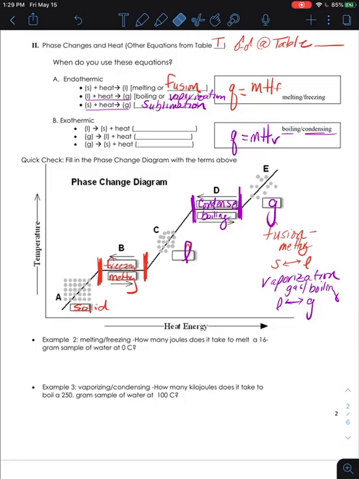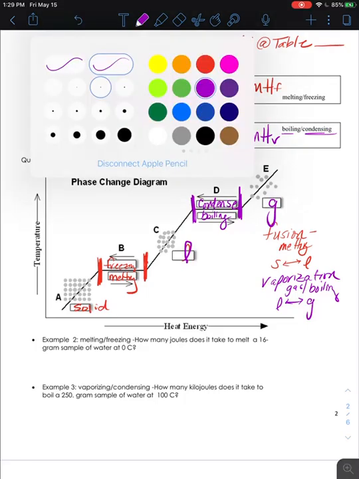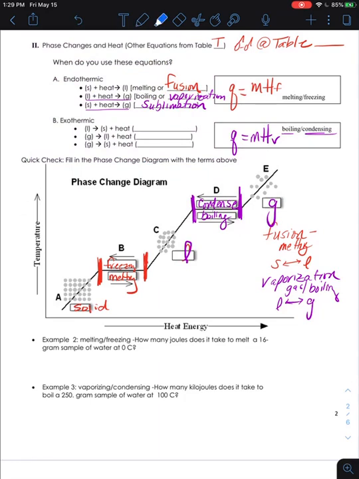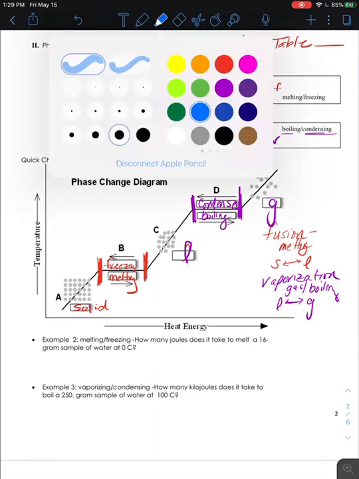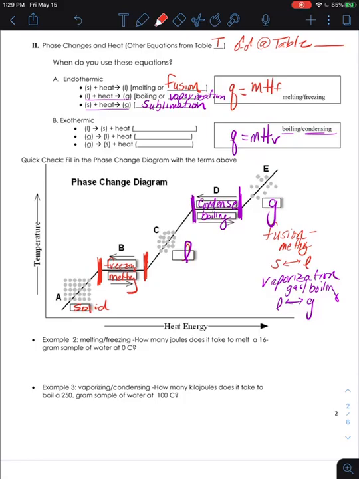So when we are doing these activities, when we are going in this direction, I'm going to write it in red. What we're doing here is we're adding heat energy. So anytime we are adding heat energy, see the heat? When we add it, it's considered a reactant, therefore it's going to be an endothermic reaction. And again, if you want to take from the delta H conversation, that delta H would be positive. Exothermic would be going in the other direction.